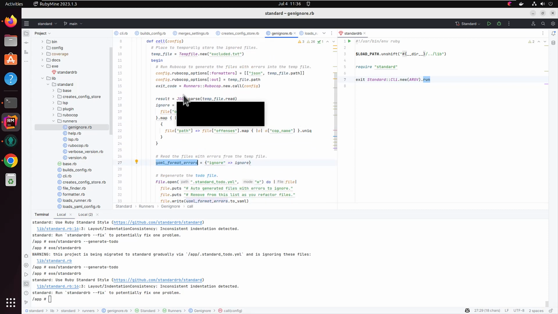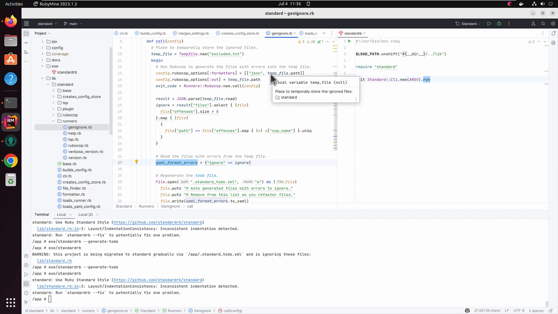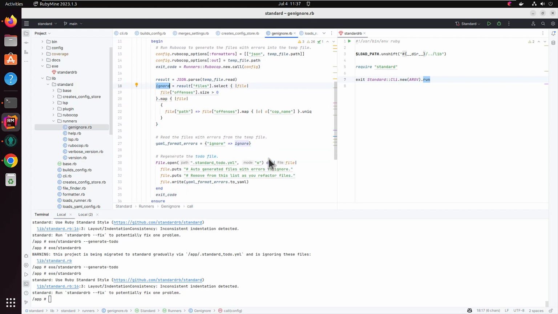Okay, so I'm setting some Rubocop options because I guess I want JSON as the output. I want the output to go to the temporary file. Oh, okay, so I want the output to go to the temporary file, and then I get the exit code, which I don't know. Oh, I return it. Okay. In case there's an error there, I guess. And then we open up the temporary file. And this ignore. Oh, okay, so we just want to ignore everything that we've, yeah, everything that has an error, we're just going to ignore it. It looks like, okay.